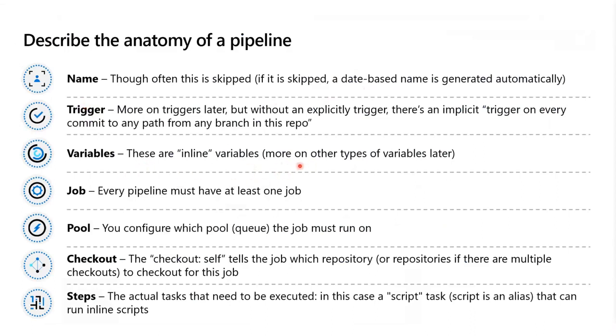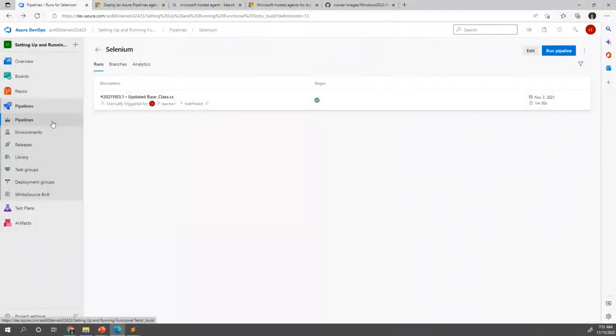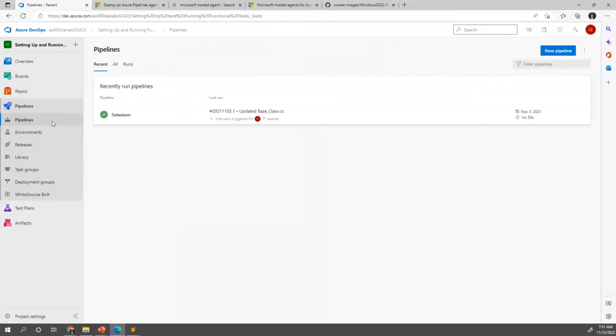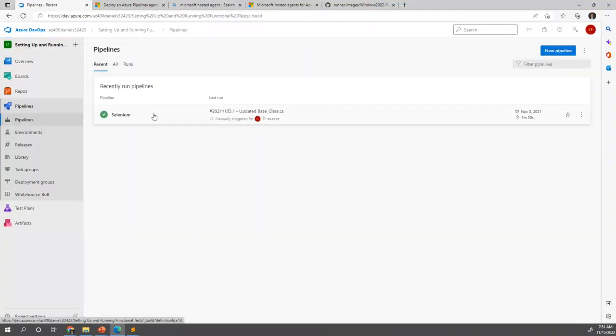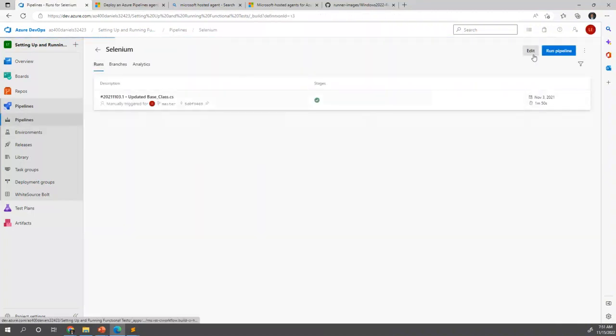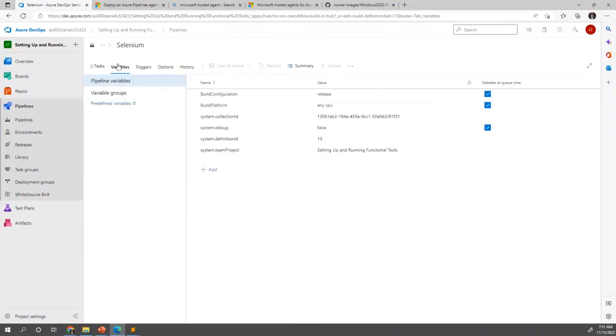Variables. So we can have variables in the pipeline. Maybe you want to connect your application to a database and you don't want to expose that password within the code. So in that case, let me select this pipeline. In that case, you can create variables that are going to be consumed by that specific pipeline. In this case, we have the following variables, but of course, I can provide more variables.